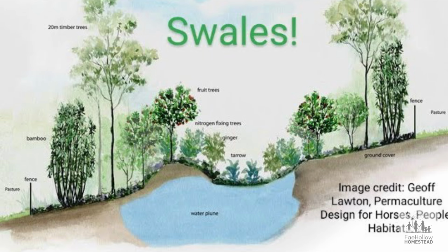And that would be how I would manipulate what plants are in which areas. But the entire ground system there would be saturated consistently. And especially if I had it well mulched, it would definitely keep that moisture locked in. And that's what we want. Slow the water down, contain it, create little pockets where if there's a lot of rain, that pocket can fill up and you'll have maybe just like a seasonal pond there. And at the very bottom of it, or the base of it, you could even have a year-round pond if you're collecting the water in the proper way.